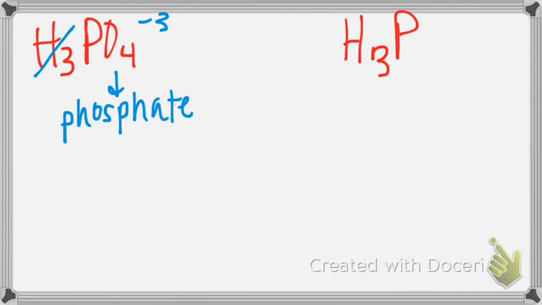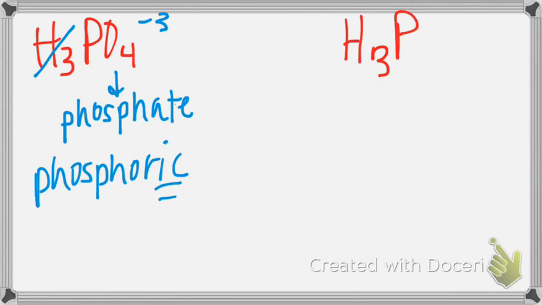Now I look at my acid sheet and ask, how do I name acids that come from -ate? It's phosphoric. All I'm doing is adding that -ic acid. No hydro in front of it, right? Binary acids are the only ones that get that hydro in front. Phosphoric acid.